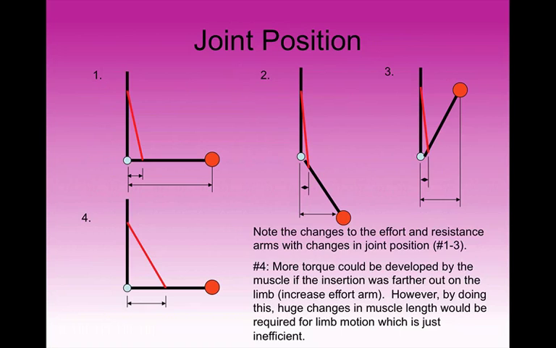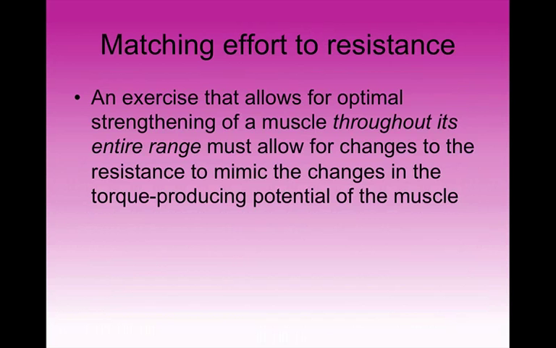So for the elbow, in fact, our optimal position is about 90 degrees of elbow flexion, probably just slightly under that, somewhere in the 80 to 85 degree point. Different muscles, or different joints, will have different positions for optimal force. So that's just something to think about as well. And again, that's a myokinetic term, optimal joint position.